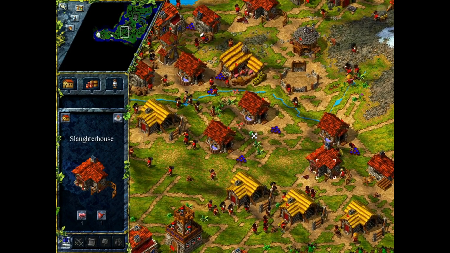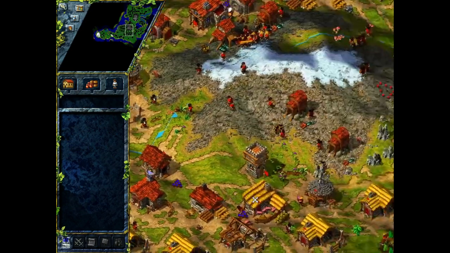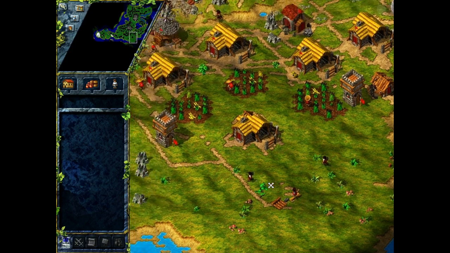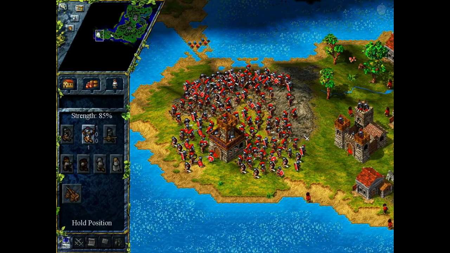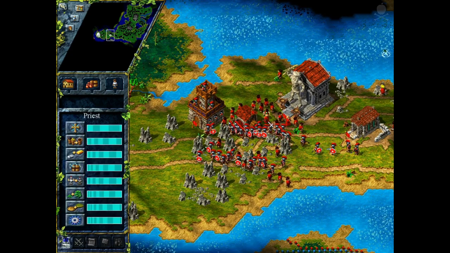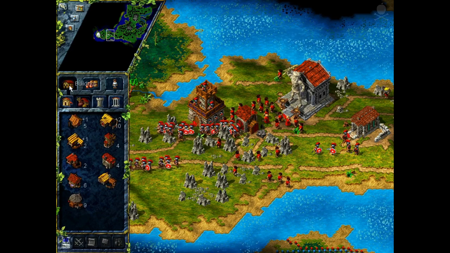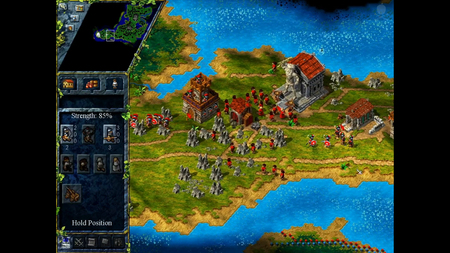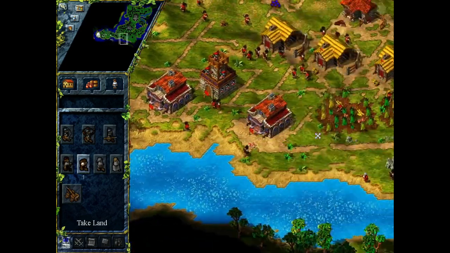I think one slaughterhouse can handle more than one pig farm. So let's get an extra one somewhere around here. Two priests with 1, 2, 3, 4, 5 conversion spells. That's a lot of mana. No, no, no. Don't go all the way around, please.